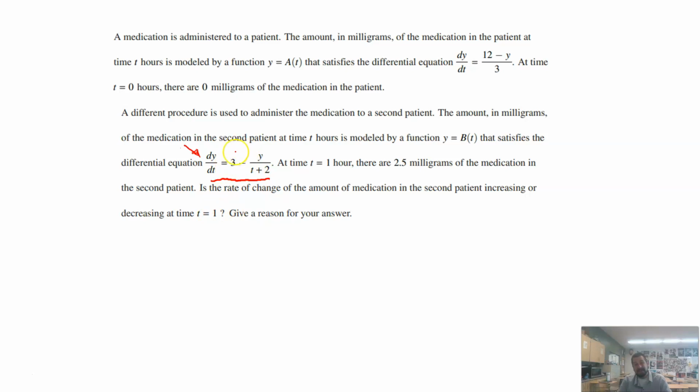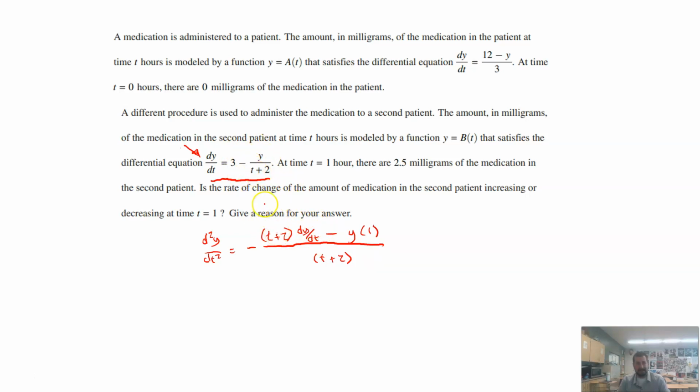So I have to take the derivative of this. So the derivative of 3 is 0. So I get d squared y over dt squared is equal to 0 minus, then I have to take the derivative of this using the quotient rule. So that's the bottom times the derivative of the top. Now remember, y is our dependent variable here. So when I take the derivative of that, I get dy dt minus what's on top times the derivative of the bottom, which is just 1, all over the bottom squared, which is t plus 2. This dy dt right here is the dy dt that's right there.